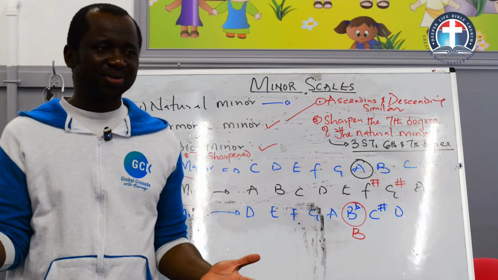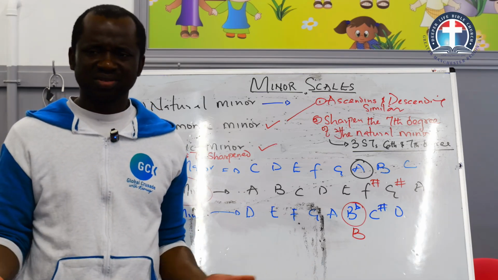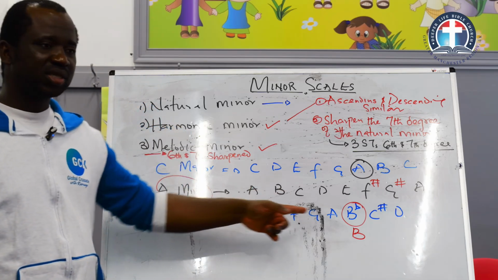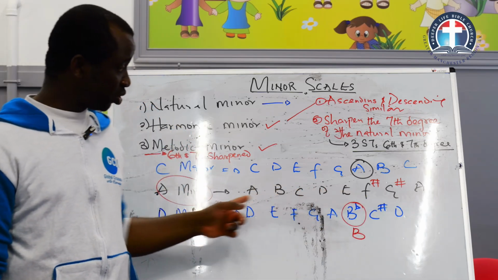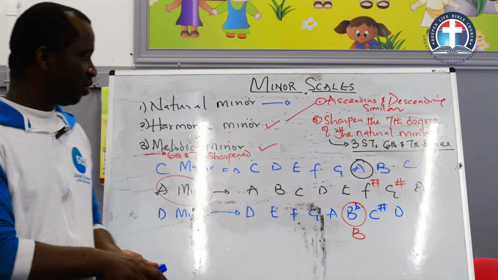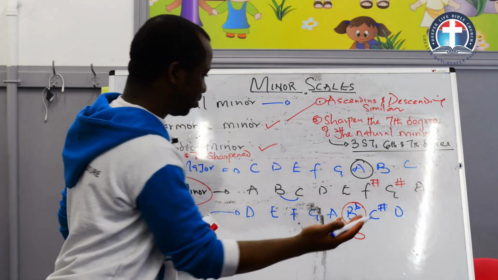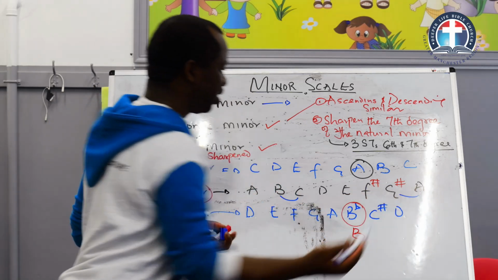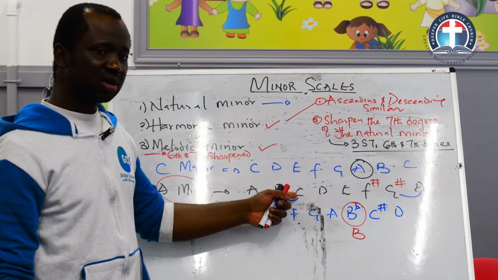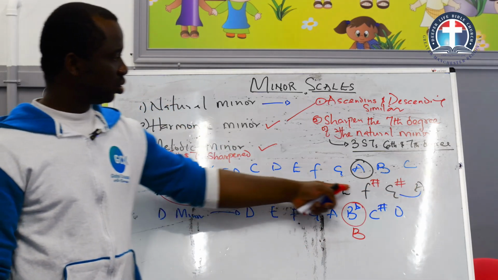Get your natural minor. Once you get a natural minor, sharpen the seventh. You don't need all those. I know it's not in the exam, but you should also know where the semitones are. Once you write out your scale, you should know where your semitones are. For example, of course, you know this is a semitone, and where else do you have a semitone? You can say a semitone is between the second and third. What about the E? Which E? This is a tone.